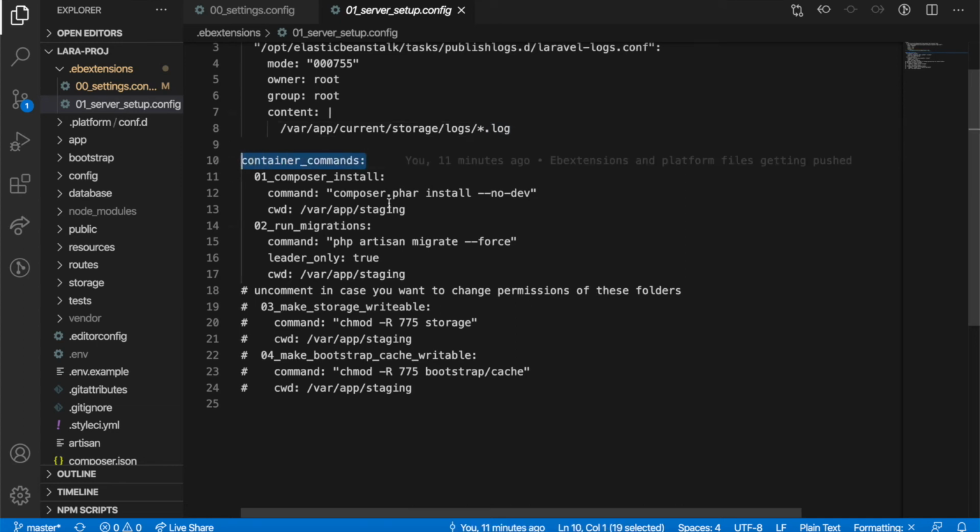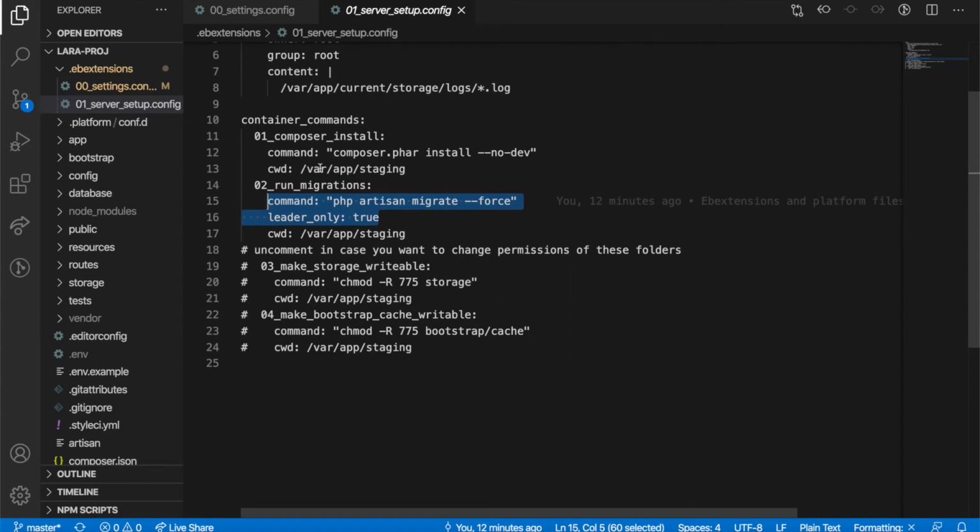Okay, now we definitely need to run some commands. For example, composer install to install the packages on the server, otherwise our project will not run correctly. We also need to run migrations, because without migrations we cannot create or update the database entries, database structure, and we cannot modify the schemas. So we need to run these migrations.